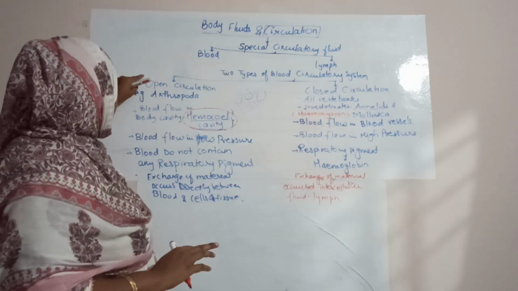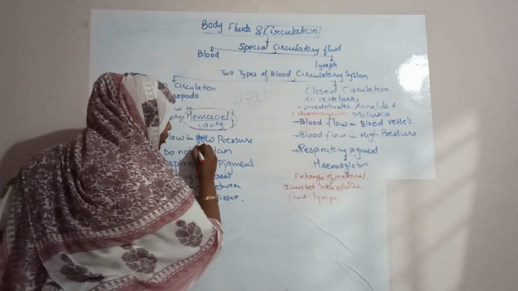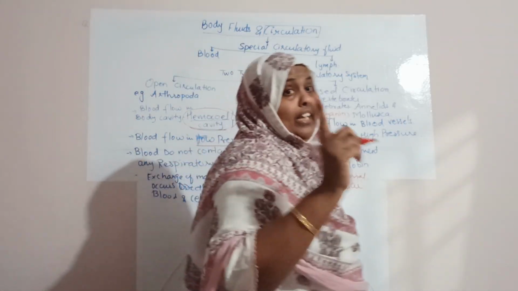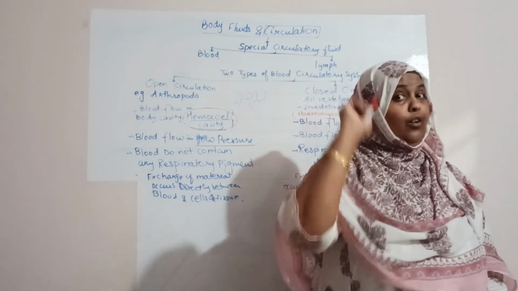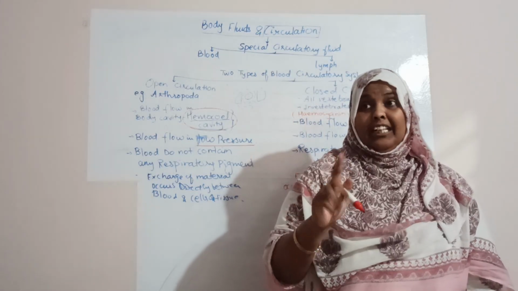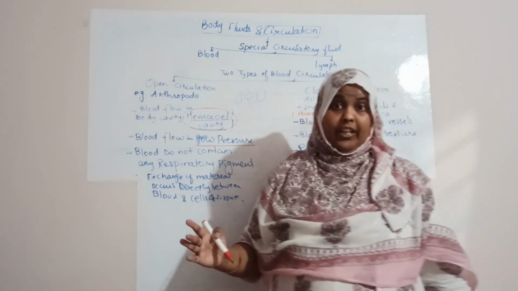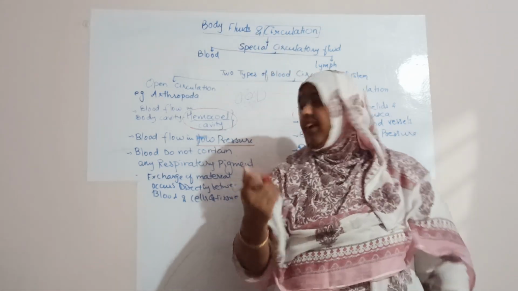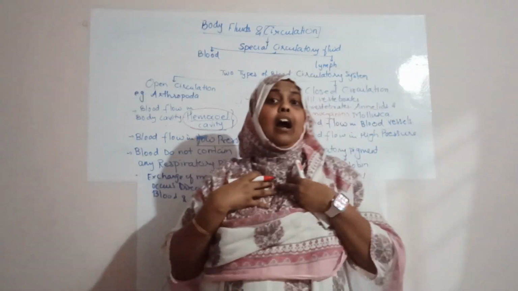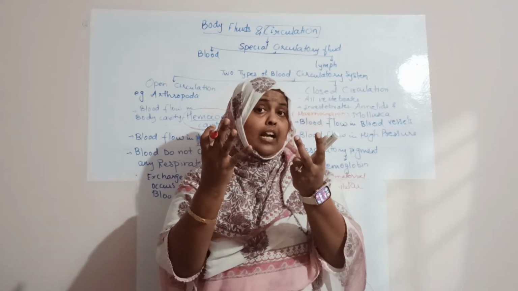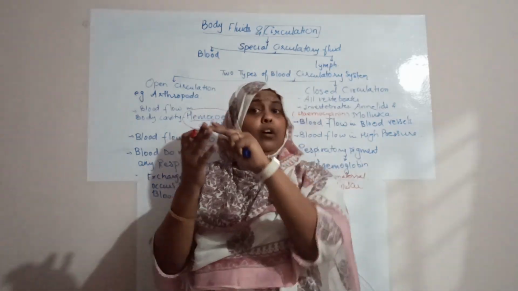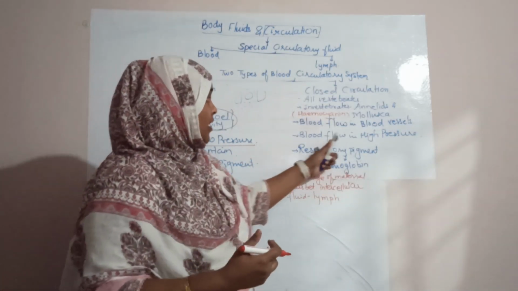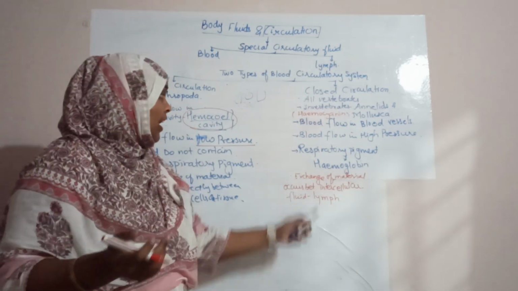Next, in an open circulation, the blood flows in low pressure. If you remember, in structural organization in animals we studied the cockroach, which has a 13-chambered heart. So the heart does not pump the blood strongly, and that's why the pressure is very low. But in our body, the heart forcefully pumps the blood, so the pressure is exerted up to the tip of the artery also. That's why in a closed circulatory system too much pressure is created, meaning the blood flows in high pressure.